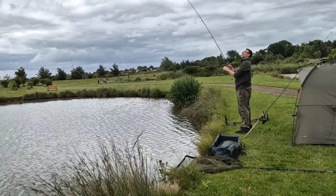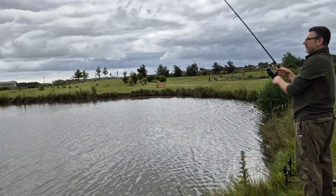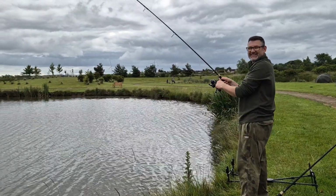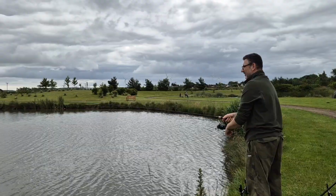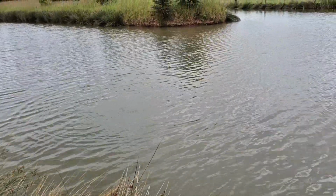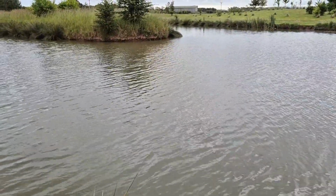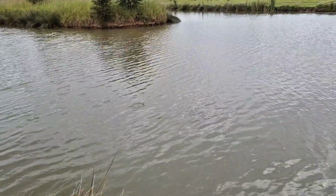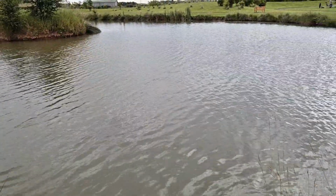Jeff's into one. That was on the single red pellet. Single red pellet? Yeah. So my tying of knots is as good as I hope it is, because I ain't good at it at all. Just shy of double figures, like 3 weeks since I've had a carp, so I'll take an extra one. I can't tell what carp, sometimes they look huge and then you weigh them and they're not there. Yeah, it's coming. I don't like these weeds in front of me though.